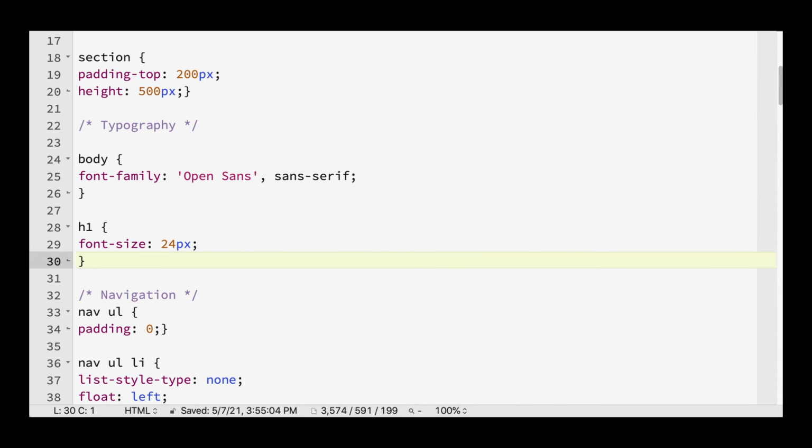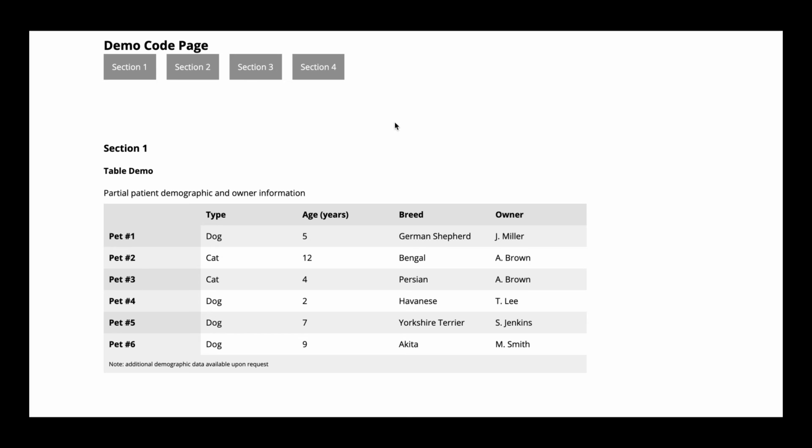And then for leading, the equivalent of leading on the web is essentially the line height. A standard reading would be 1.3 to 1.5 ems. We're going to save that and take a look. You can see it got a little smaller, and it's kind of close to here. We can push it down by increasing the line height.